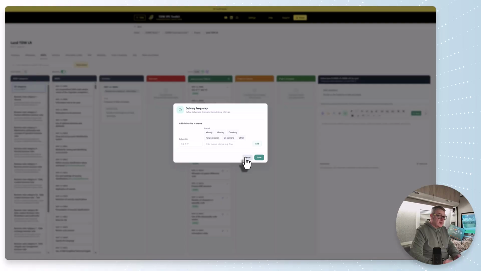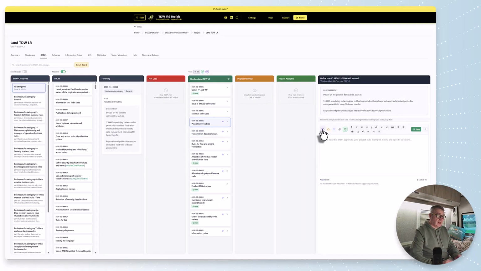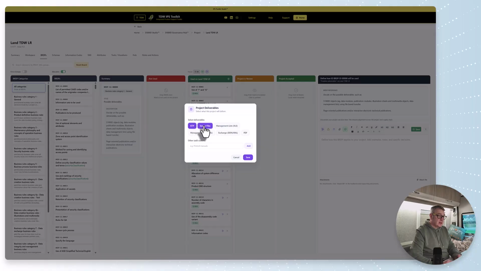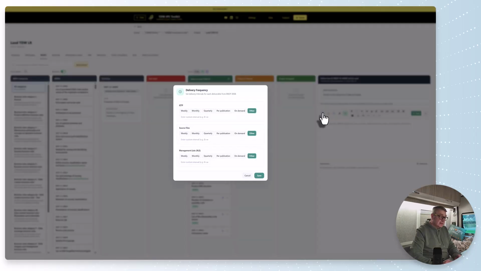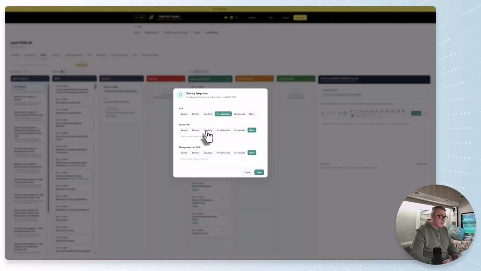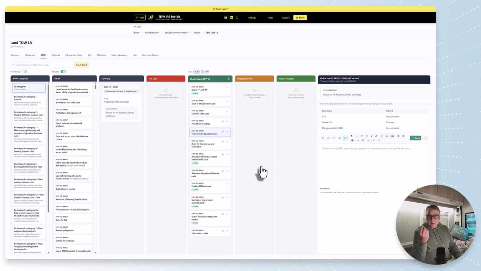Now you can see that if I add my deliveries, I say we're going to have an IETP and all of these things are going to be added, and now I can say we're going to have these per publication quarterly. I'm just making stuff up. Now what you can see is that we can make decisions in a connected way. This is just me playing at the moment.